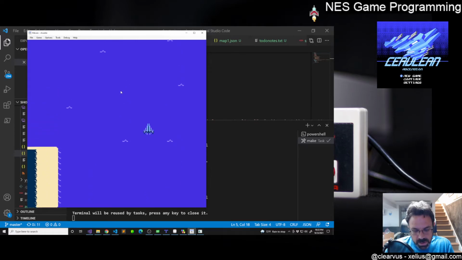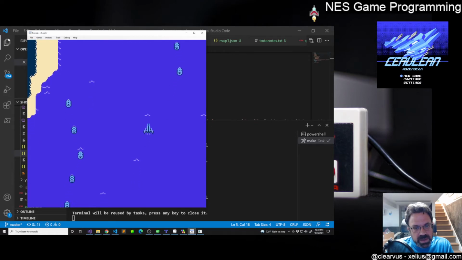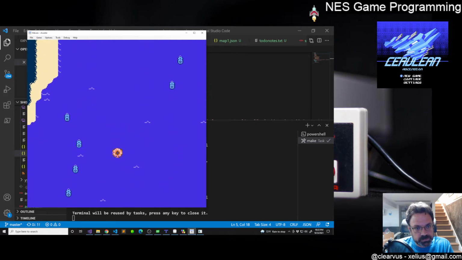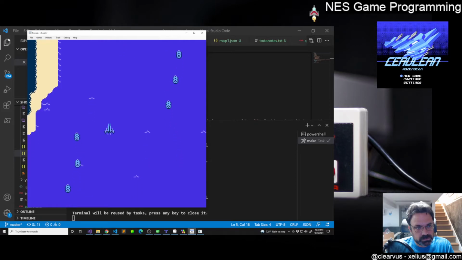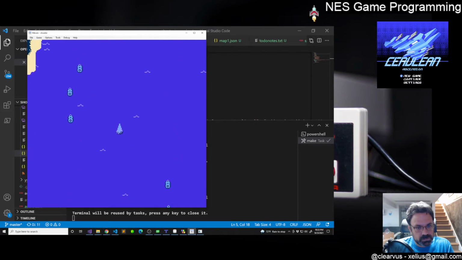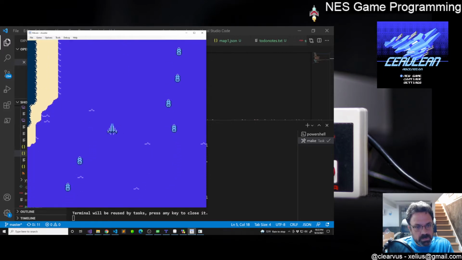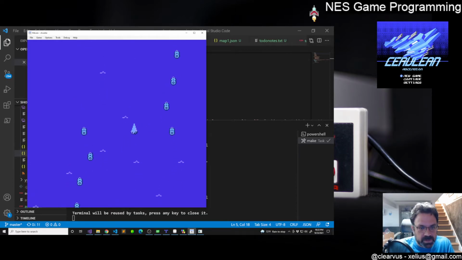Nope. Okay, that's weird. So I know it's there though, because the ship will collide with it. And if we pause the game, oops. I missed it. Of course, now I'm going to have a hard time colliding with it, right?